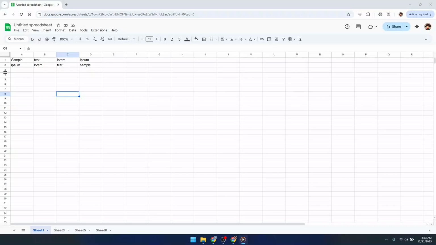In today's video, I'm going to teach you how to create a mini calendar in Google Sheets. This is a really handy little trick if you want an easy way to pick dates without typing them in manually. Instead of remembering formats or worrying about typos, you'll be able to just click a cell, open a small calendar, and choose the exact date you want.